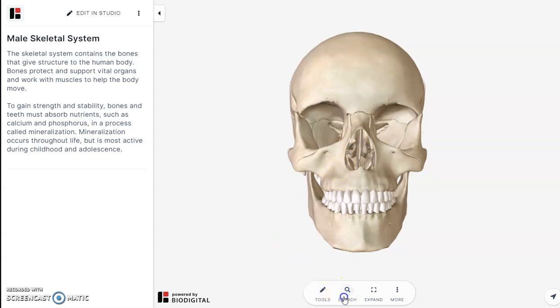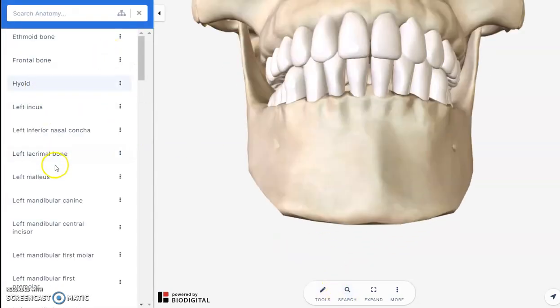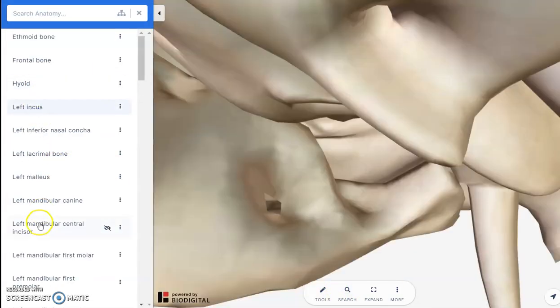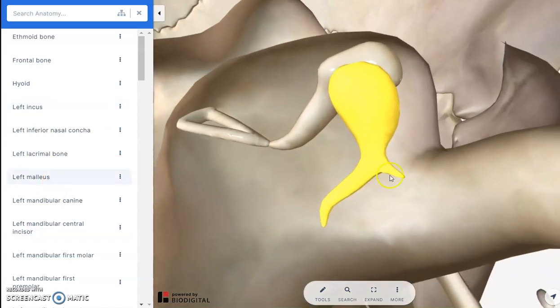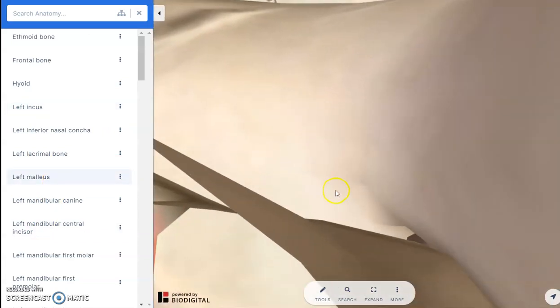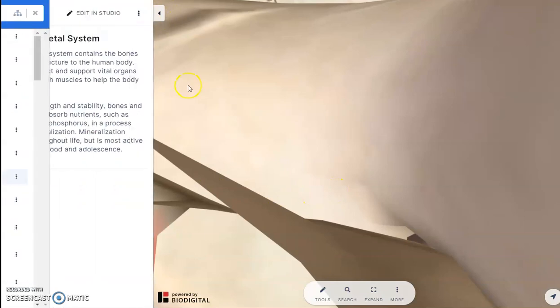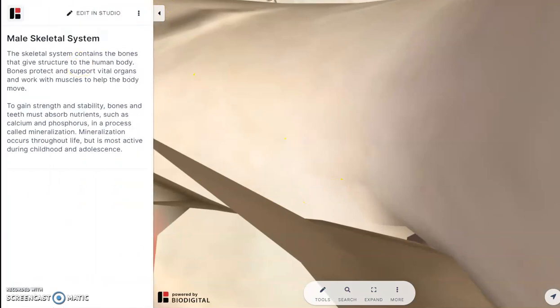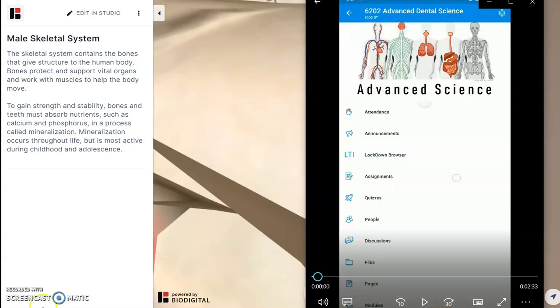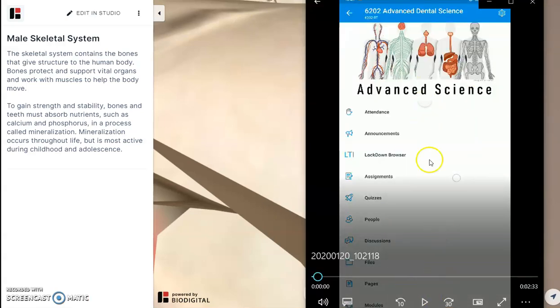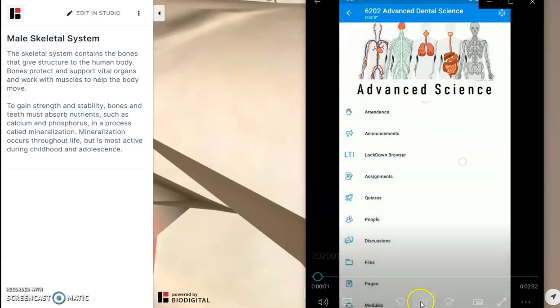By the way, you can definitely search for bones. Once you click on them, it will show you all the things, and then you can zoom out and zoom in. So it's a great tool to use on the phone. Once you have added the bookmark, you'll be able to find things. So this is on the phone view. This is your canvas.